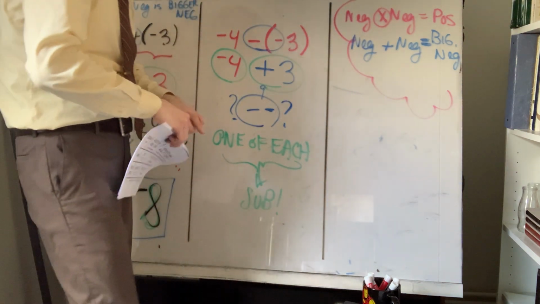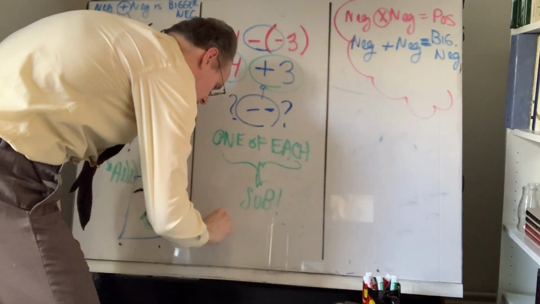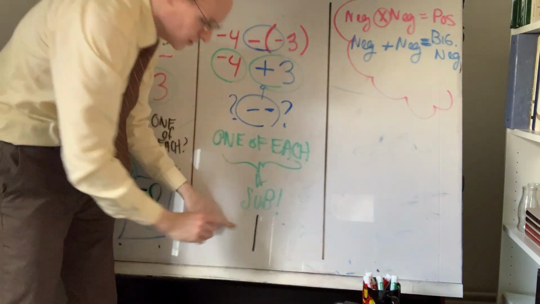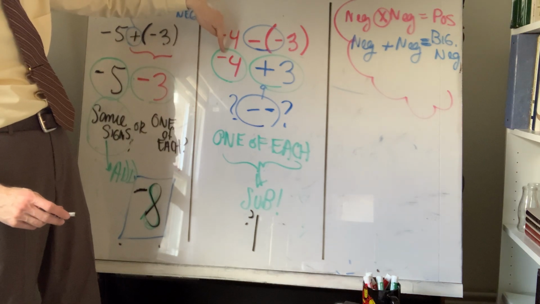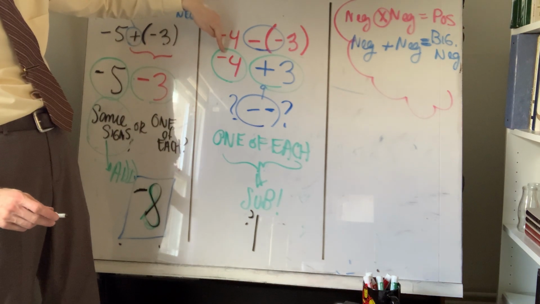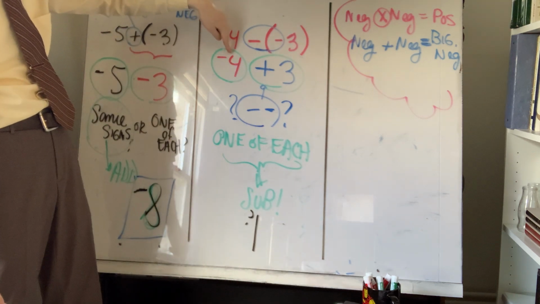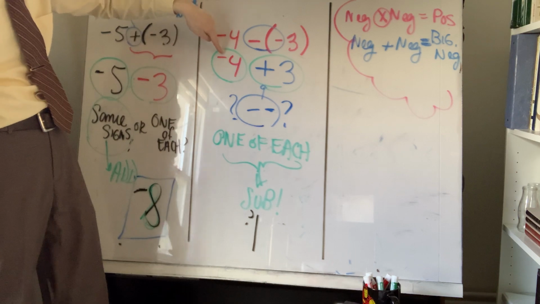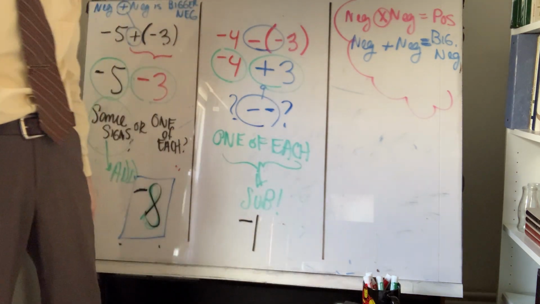All right? Insofar as the digit is concerned, it's equal to 1. What is the sign of the answer going to be? The sign of the answer is automatically going to match the bigger digit. Bigger magnitude is the word that I'm obligated to say. The bigger magnitude is 4. It's further from 0. What is its sign? Negative. So what does this have to be as an outcome? It has to be negative also.